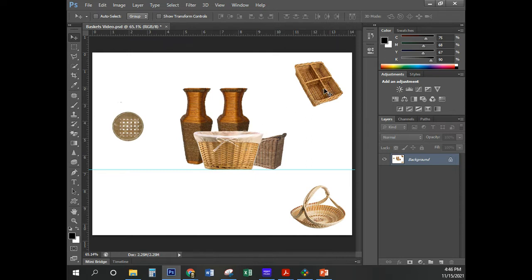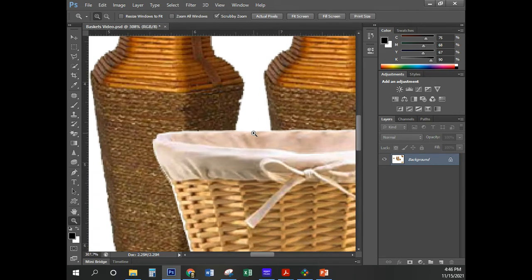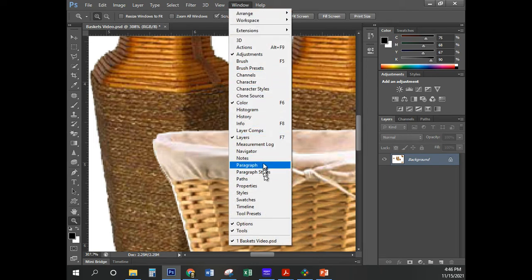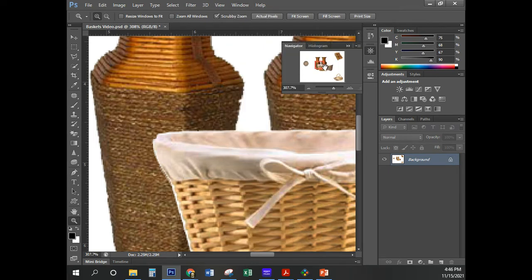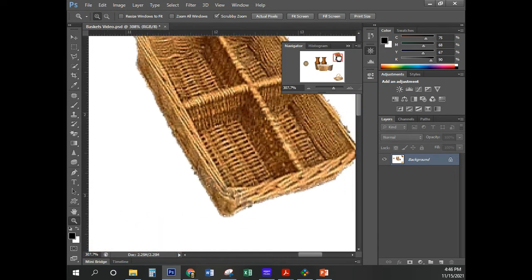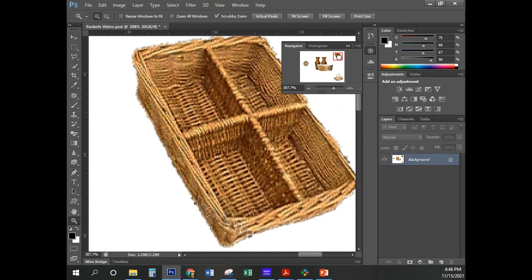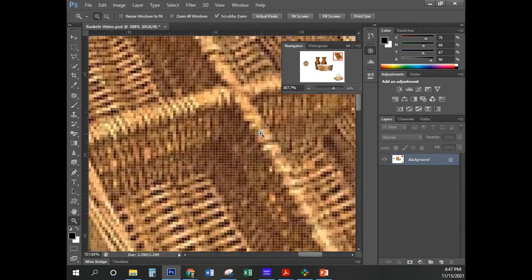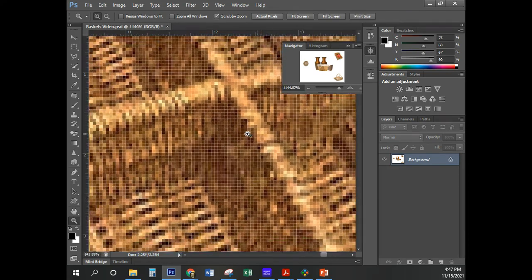Okay, we're going to now zoom in on this one right here. So I'm going to go ahead and grab the Zoom tool, and I'm going to zoom in some. Hopefully that's enough. I'm going to come up here, again, trying to make sure I use a lot of the tools here for you. The Navigator, and I'm just going to grab that right there and move over to here. And it looks like I zoomed too much, so I'm going to go the other way. Stop. Go the other way.